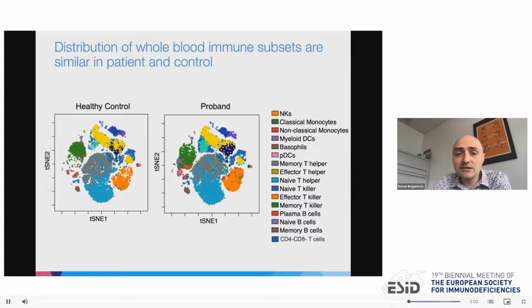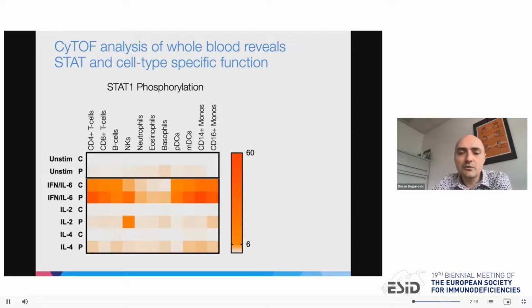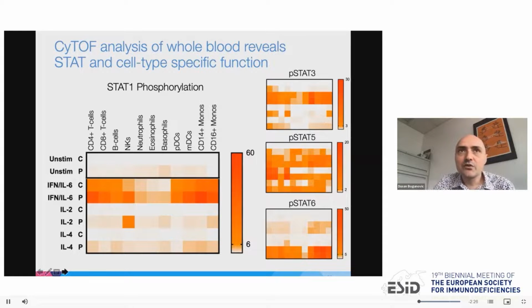Okay, we profiled the immune system of this patient and saw that this level of inflammation was present at the basal state in absence of any cytokines, which we didn't detect. We measured phospho-STAT1 and a bunch of other phospho-STATs. But the point I want to make here is that phosphorylation of STAT1 downstream of IL-2 should not happen. And in this patient, we're detecting it. So this is not just augmentation of already existing pathways, but it's neomorphic. There are new pathways that are being activated by this gain of function. We profiled phospho-STAT3, 5, and 6, as you can see as well.